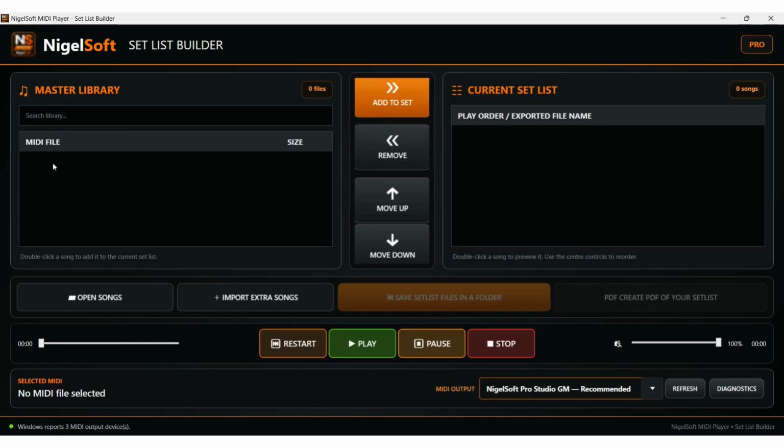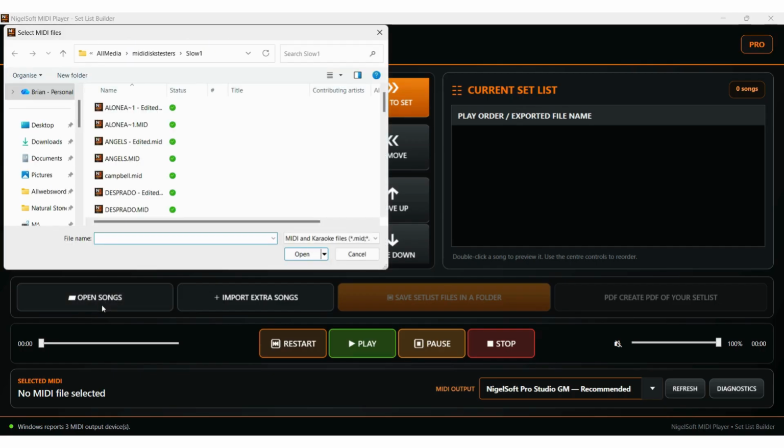Okay, so basically you are a singer, and you're doing weddings, but some days you're doing funerals, some days you're doing bar mitzvahs, some days you're doing birthday parties, whatever, pub gigs. So you'd like different sets for different days. So what we're going to do is load in some songs. I'm going to load in my whole MIDI collection. Well, I'm going to imagine I'm loading in my whole MIDI collection.